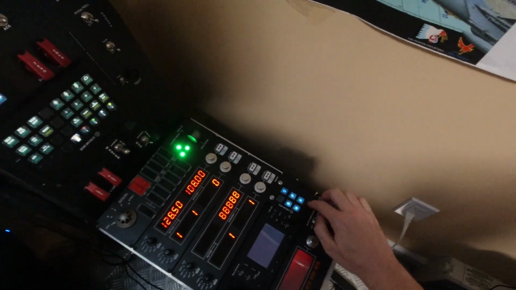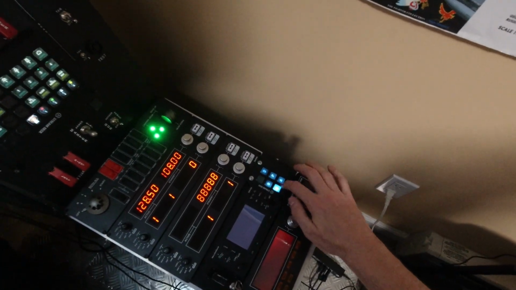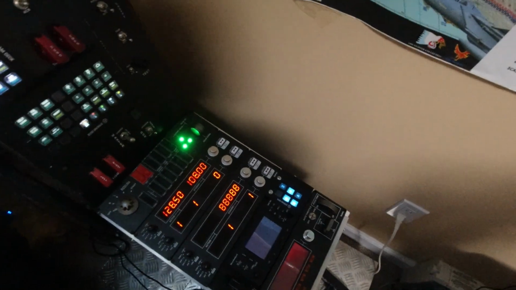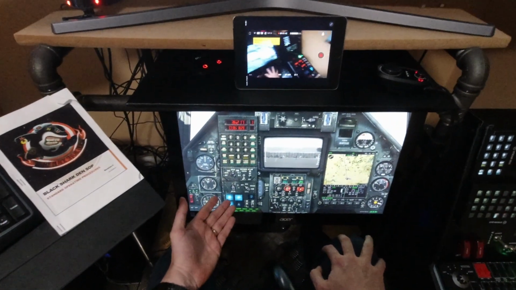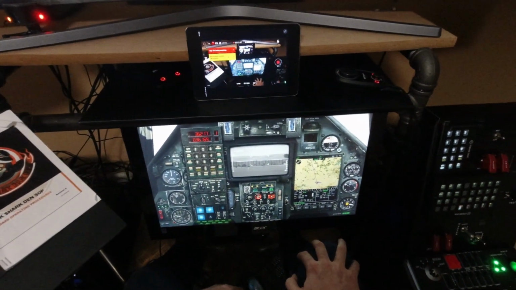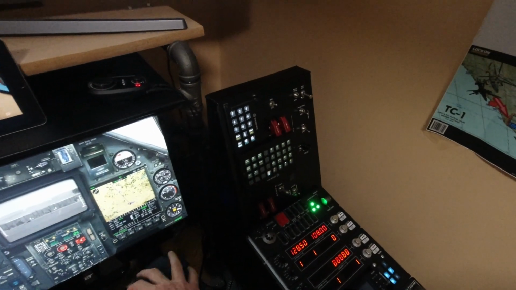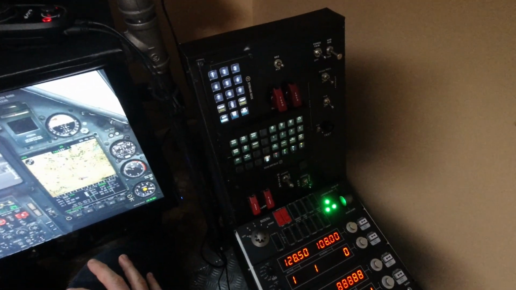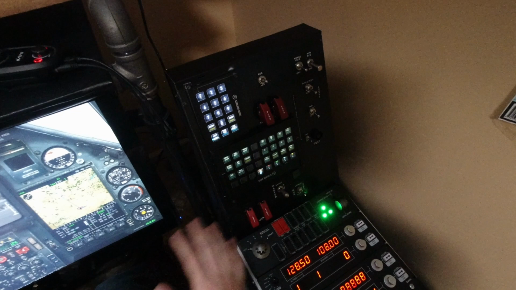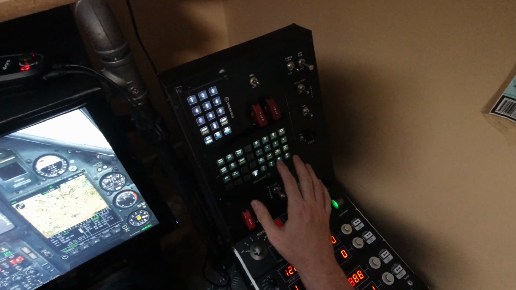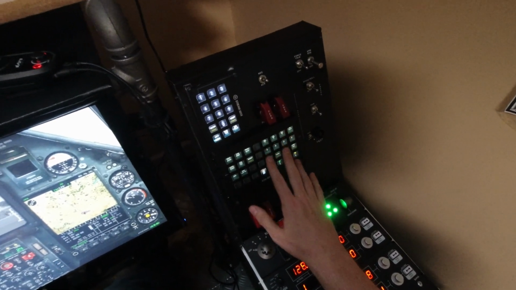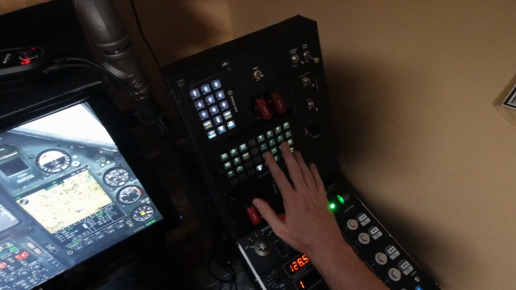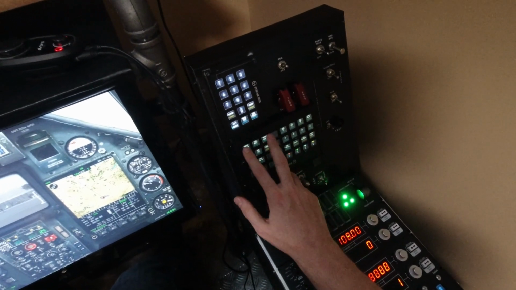The other thing is, for example, on the Mini, I use the Mini for the autopilot. So I can set the autopilot here, and you have it here also. I think you've got a bunch of things here also. On the XL, what I did is the data link. I can use some of the buttons here for the data link.